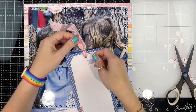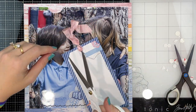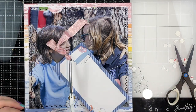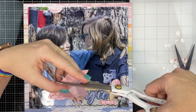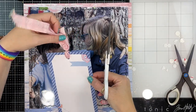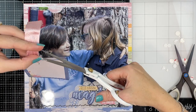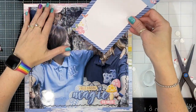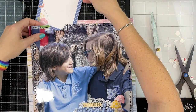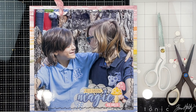I printed all of these pieces — the butterflies, some wood veneer, the paper folded hearts, and the word 'magic' — from the digital embellishments through Photoshop. I fussy cut them out, but you could also save them and use your Cameo to cut them. I'm excited to play with the butterflies and folded hearts on future projects. If you'd like, I can do a screen recording to show how I print digital embellishments.